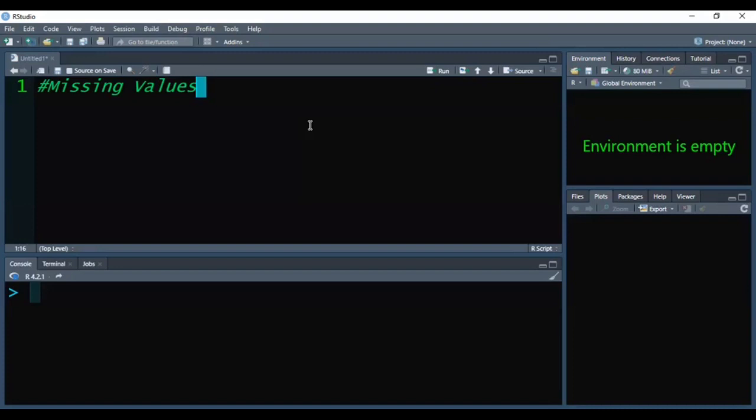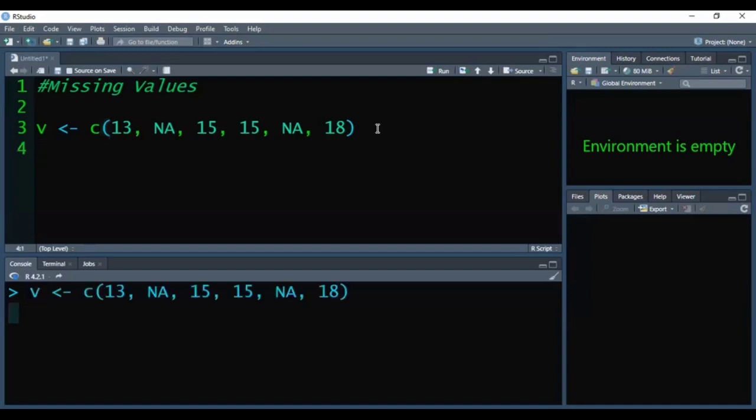Firstly, I'll create a vector here with certain missing values and then we will see how we can deal with the missing values in R. For the purpose, I am creating a vector V using the c function with certain missing values inside it. In R, missing values are represented by capital NA. So here I have kept a total of 6 values in vector V with 2 missing values inside it.